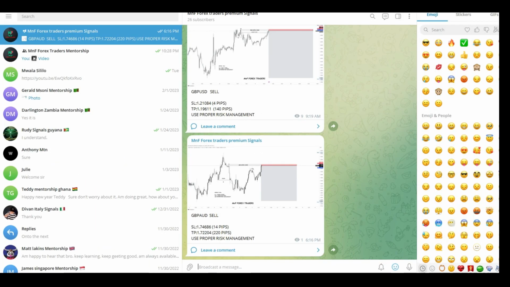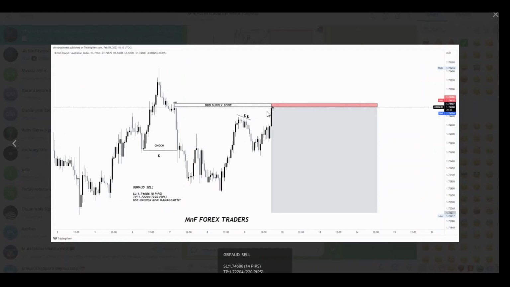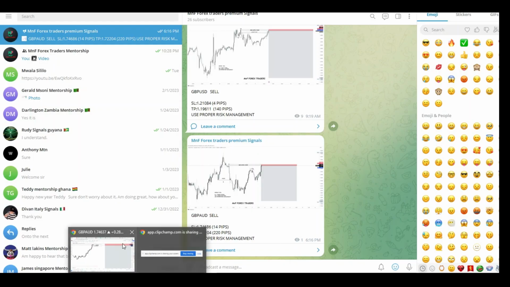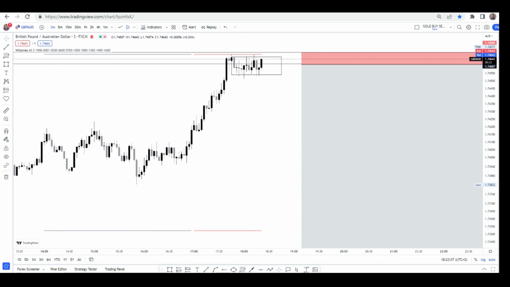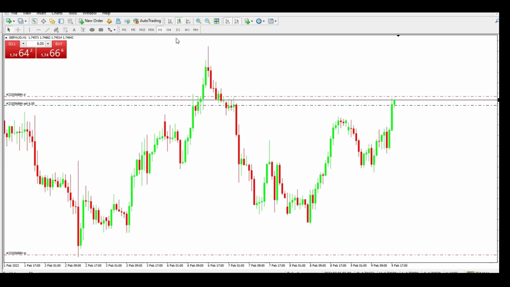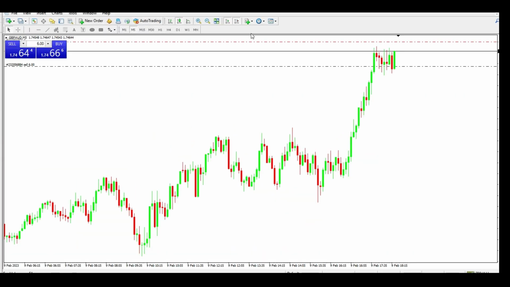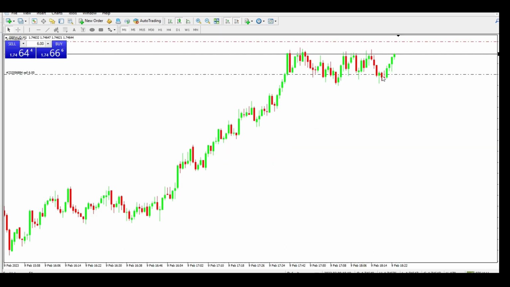You can see that when the signal was sent, the market was actually giving us that confirmation right there, and then now the market seems to be wanting to go to the upside. And also personally, I've taken this particular trade, and you can see that the market is almost hitting my stop loss right there because I took this trade when the market was.